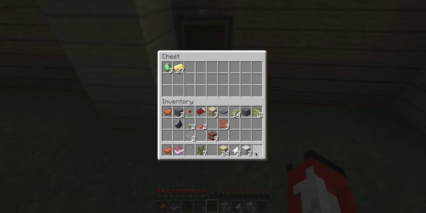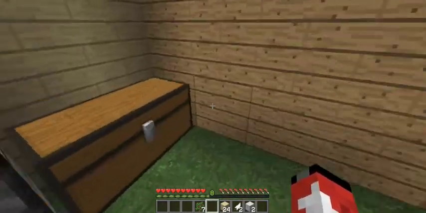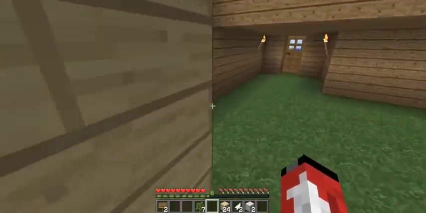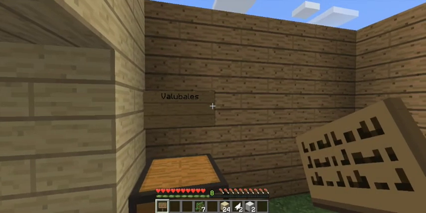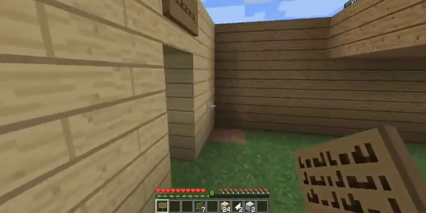Valuables chest, I guess. Didn't really look valuable. Okay, we'll make this into a double chest if we have to someday, but for now let's just keep it like this. Valuables. Pretty sure I spelled it wrong, but who cares. Okay, we need to make another chest for a load of crap and junk.